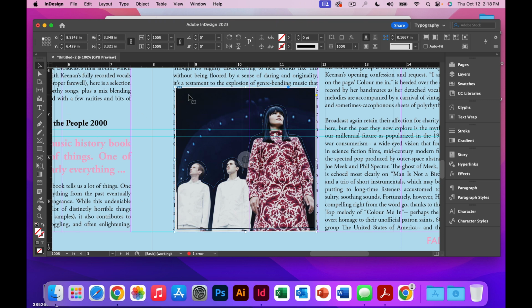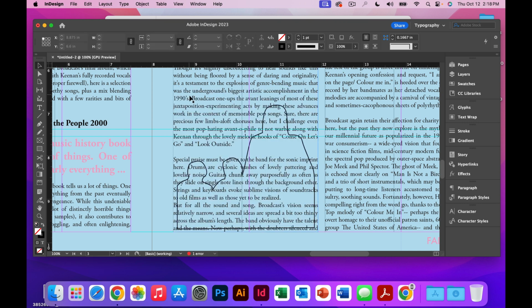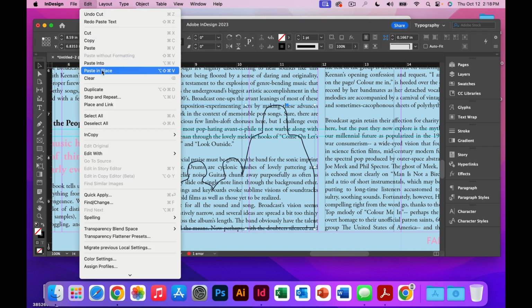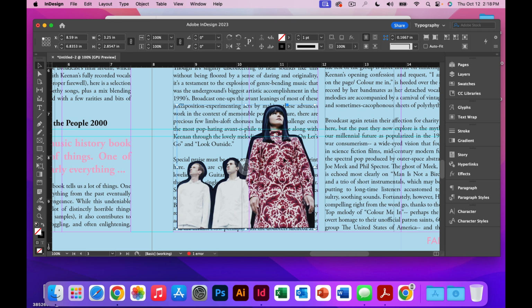I'm going to cut my band out right now. One thing I can do is hit Command X or Control X just to cut the band out. If we're clicked on our object here, we can go to Edit, and we can go Paste Into. And it will paste right into the place of where it was. And this is a really nice tool because it will allow us to accurately add things to our shapes that we add to InDesign.